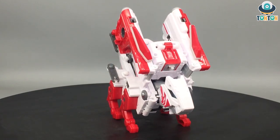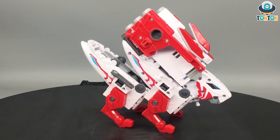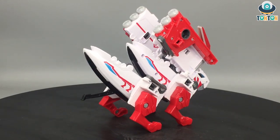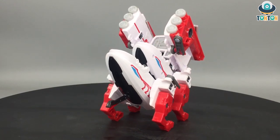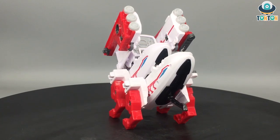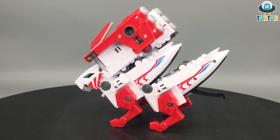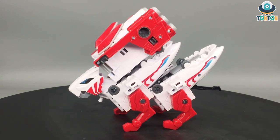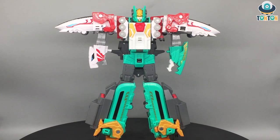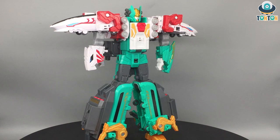The tiger form is a little odd to me as a tiger. I know this is the best they can manage given they use the train as the alternate mode, but it looks like some kind of winged tiger which is pretty odd. I'd probably display the dragon in beast mode, but with the Cracking Tiger I think I'd prefer the train mode for individual display — the train mode suits this design better.